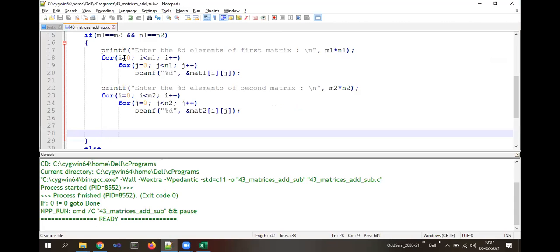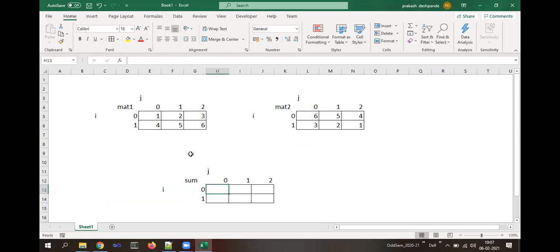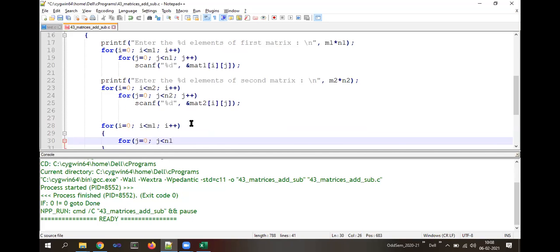So the code will be much similar to what we have written here, with little modifications. For i, I will start from i equal to 0 up to the number of rows. Now tell me here, the number of rows, that is M1 and M2, are they same or are they different? Same. So if I want to access any one of these matrices, I can use M1 for rows, or M2 as rows, any one value I can use. So I will use here M1, i less than M1 and i plus plus. So let me put brackets here because we are going to use many brackets. Then number of columns: for j equal to 0 and j less than, in this case I can make use of n1 also. Is this n1 same? N1 and n2 both are same? Yes. j plus plus.